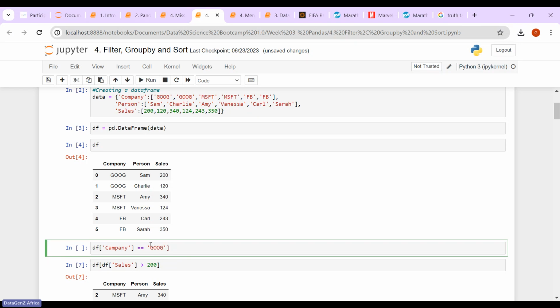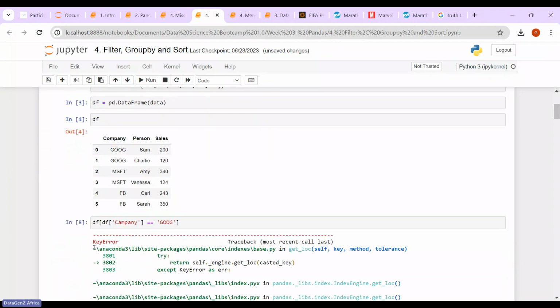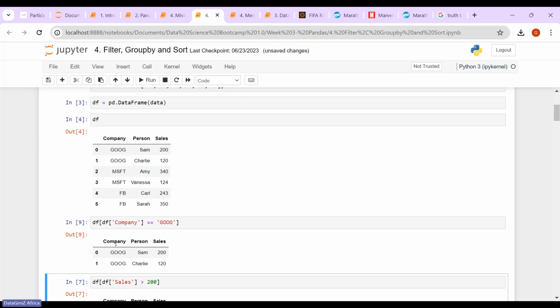But then you need to enclose it in square brackets, and then you have your DF. Okay, sorry, I made a mistake, I wrote company instead of Company. All right, so you can see that you've retrieved all the records that are Google's. So you see that it still follows the same pattern. Thank you, Umar and Chima. Umar, don't forget to enclose your Google in quotes so that you get the right answer.